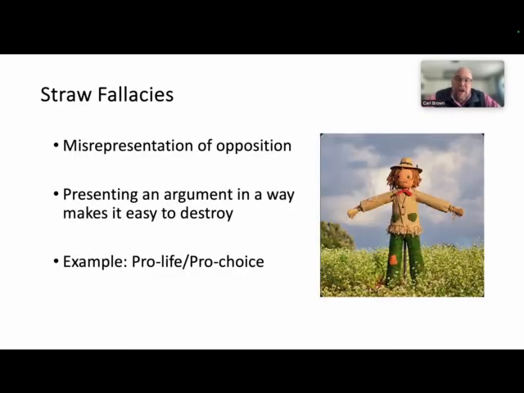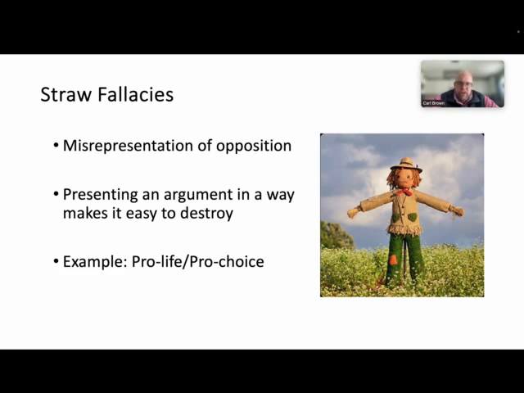Next up, we've got straw man fallacies. This is when you make the other side, the opposing argument, look so weak that you can just beat them up, and then it doesn't really give them the credence that they deserve. Their argument isn't represented fairly. So you knocking it down isn't effective because you've really just beat up a scarecrow, a straw man, if you will.